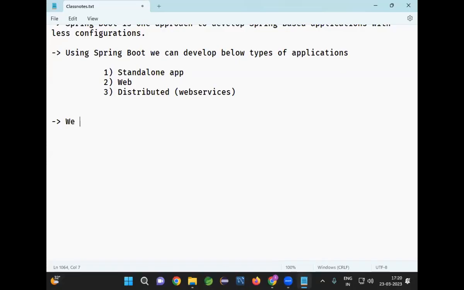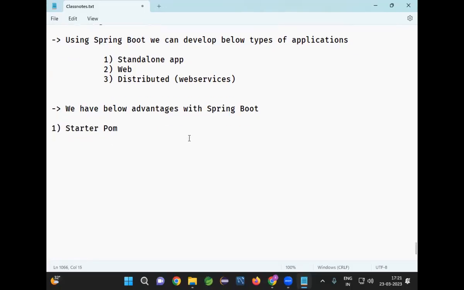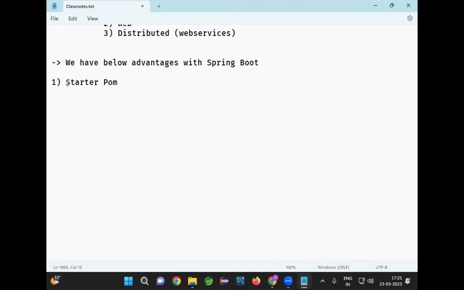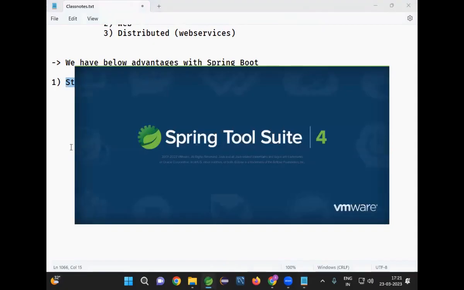Advantages of Spring Boot. We have the below advantages with Spring Boot. The first advantage with Spring Boot is the starter form. We are creating projects and we are adding dependencies in the projects.